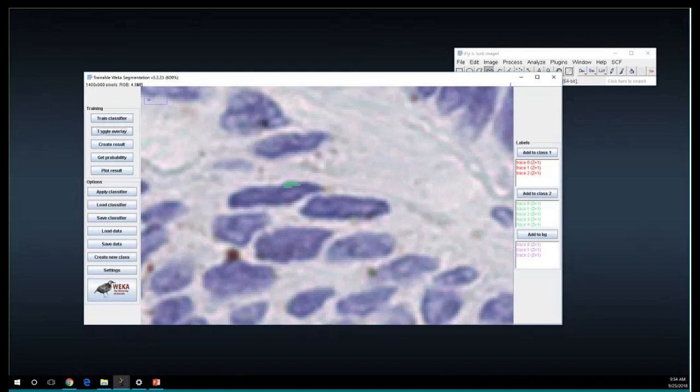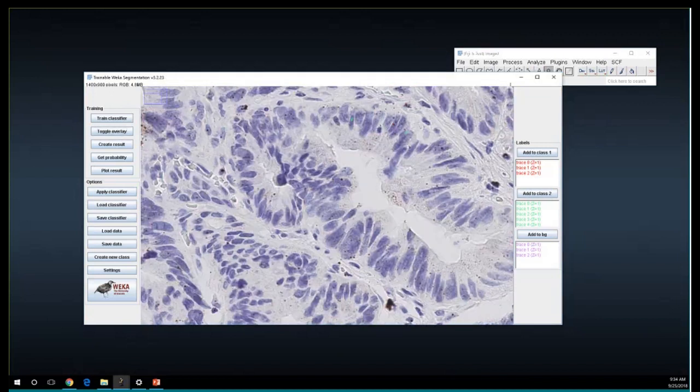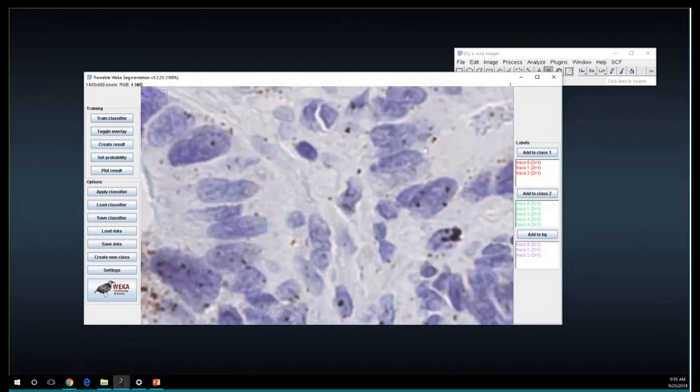Now let's say if I miss something in the probe itself. Zoom in here. The probe segmentation did pretty good, except for the over-segmentation.